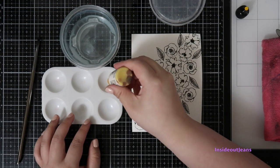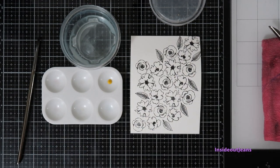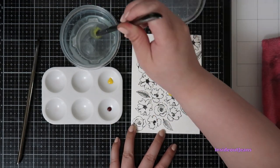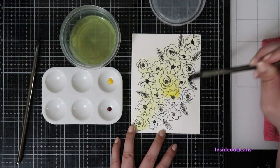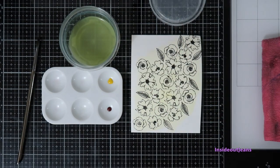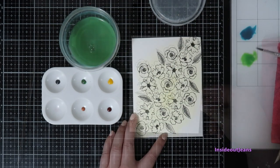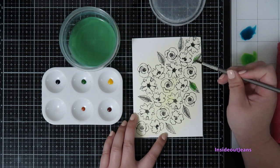For the coloring today, I am using Ink on Three's Atelier Ink Reinkers. These can be used to refill your ink pad or as standalone watercolors, so they're super versatile. I'm using them as watercolors today. I went in and did a little bit of underpainting using Beasting Yellow and I really wanted a light, soft look for that.